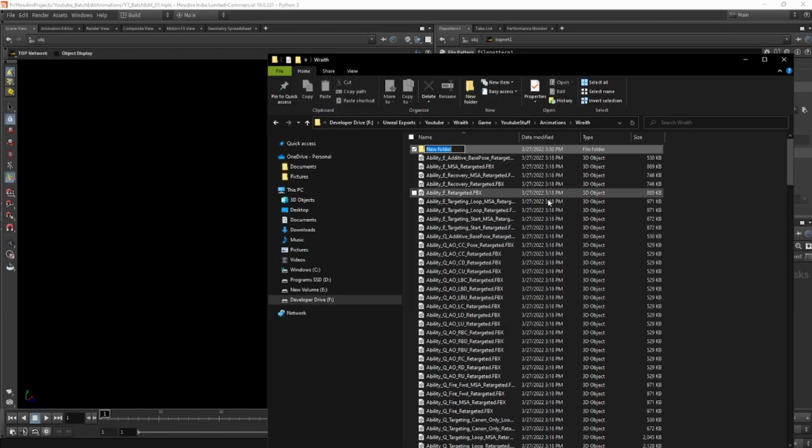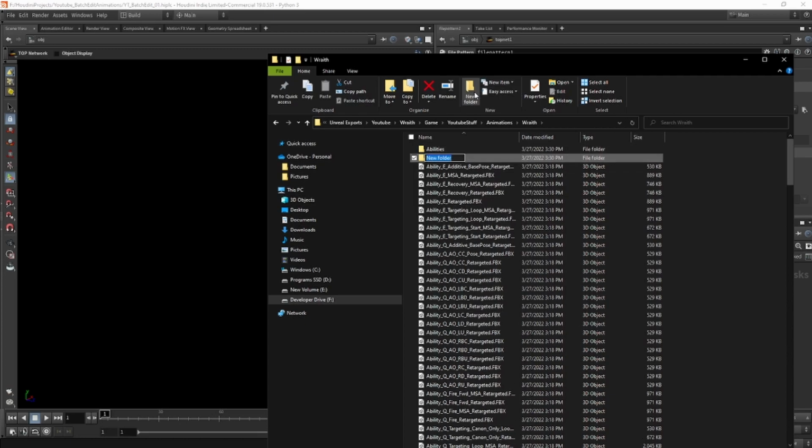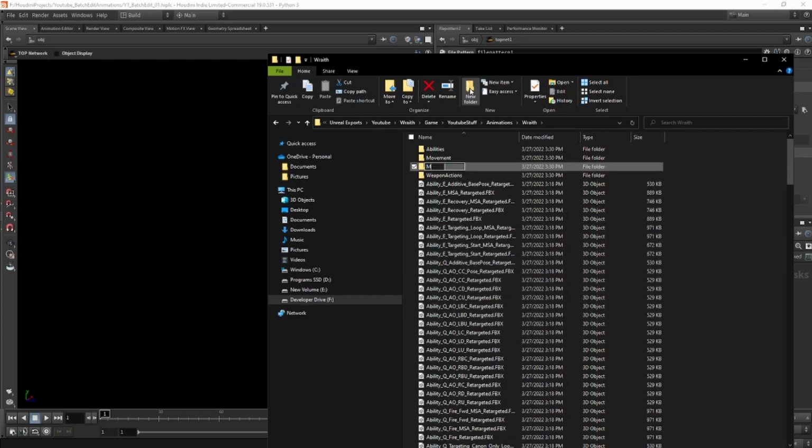Let's make a folder for just abilities. Let's make a folder for locomotion, or what I call movement. Let's do weapon actions, and let's do miscellaneous.